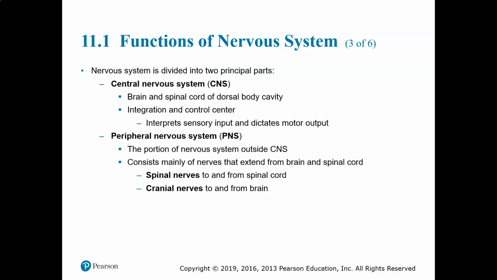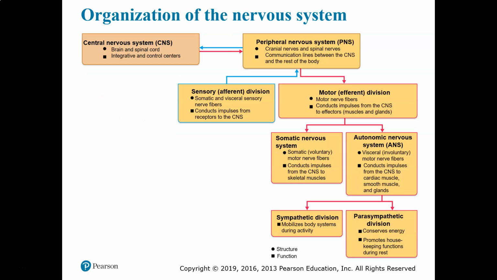All right, the nervous system, I'm just going to go right here. There is a chart that has all this information, so we're going to skip a bunch of slides. The nervous system is divided into the CNS, or central nervous system, and that is the brain and the spinal cord. And we call them integrative and control centers. So it's for controlling and integrating sensory information. The rest of the nervous system is the peripheral nervous system. These are like the nerves, the cranial nerves and the spinal nerves that extend out from the central nervous system.